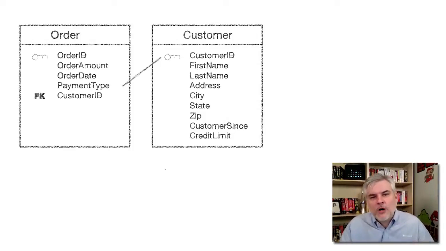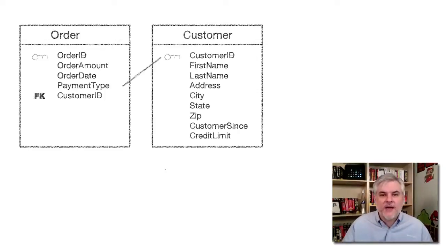And so we're going to add one more column of information and call it customer ID. Now, it's not necessary to name the primary key and the foreign key the same thing. I just did that because I like to keep my sanity, okay? But sure, we could have named it anything that we wanted to name it. Now, by creating an order record and including a customer ID, we can easily tie back the order to the customer that actually created the order. Also, we can easily tie back all the orders that were ever created by this customer, and tally how much that customer has spent within our company through the last year or all time, and we can do a lot more with it because of that relationship.